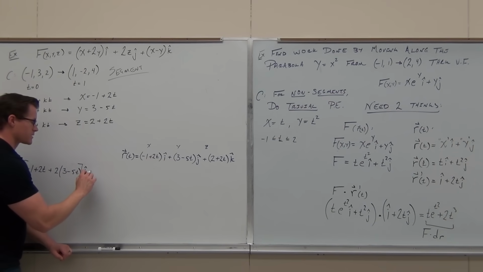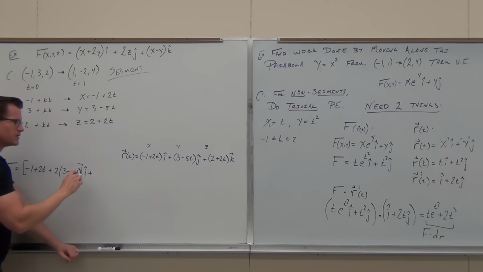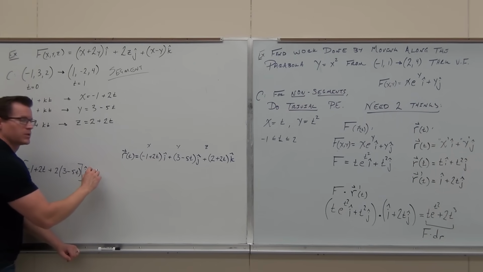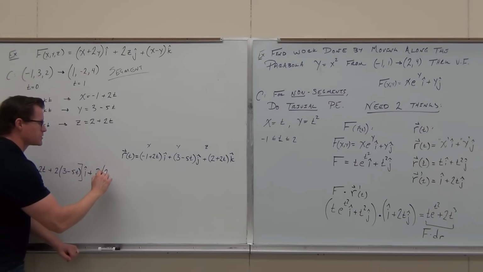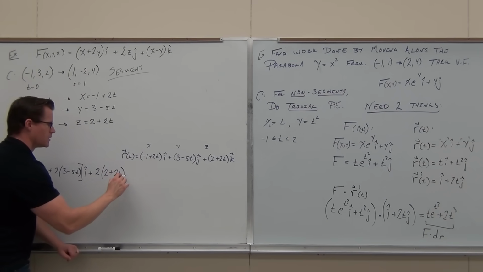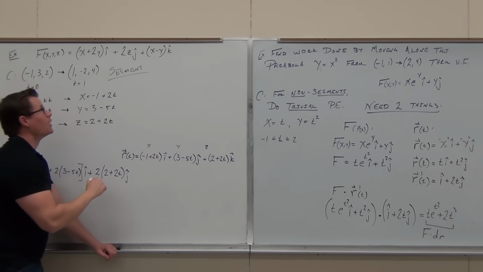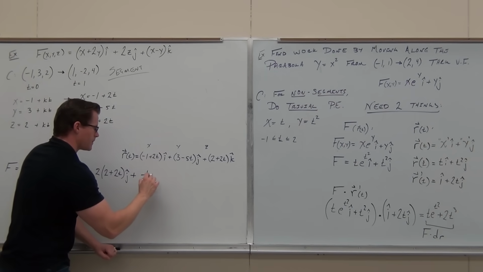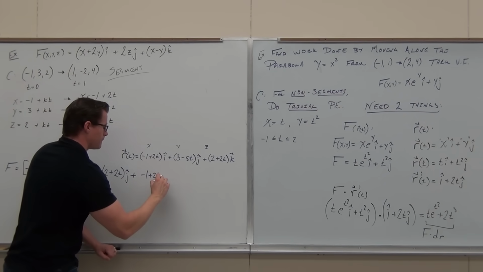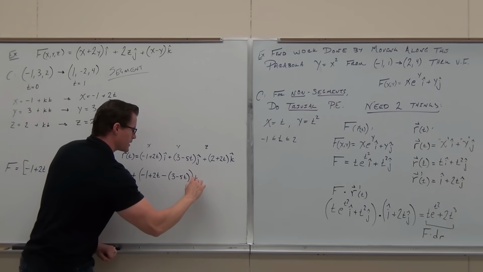Then I go, okay, plus. Somebody else, come on, help me. I know you guys can see where this is coming from. What else do I need? Okay, you can distribute right now if you want to. You don't have to. And then there's a j. And somebody else, let's go to the right side. What's the next part of it? Plus what? -1 plus 2t. Good? Minus 3 minus 9t. Gotta have parentheses, gotta have double parentheses, gotta have a k component.